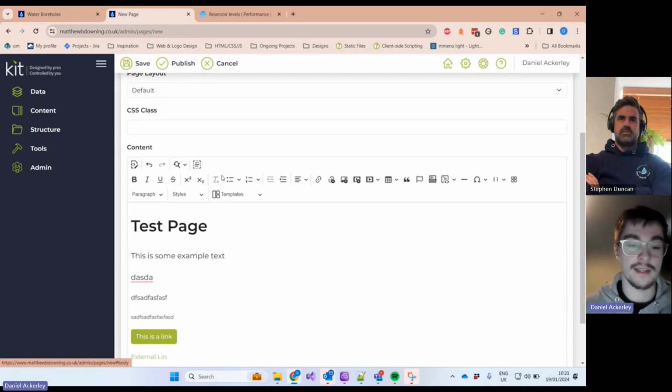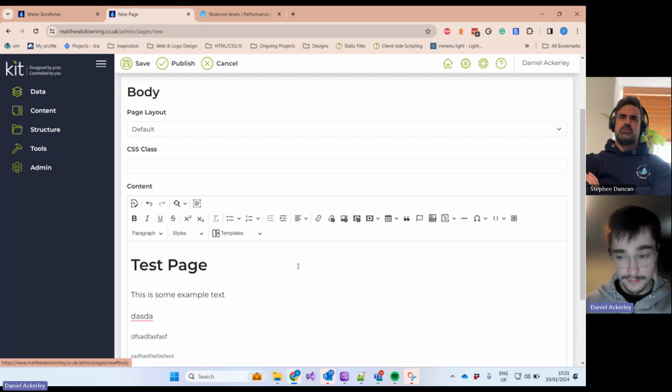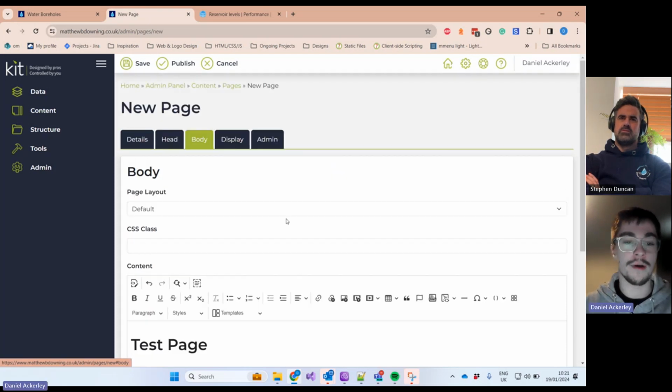A reason you might use this is, say you had 10 minutes to spare before you finish work, at 5 or 6 or whatever, and you're halfway through doing these changes. Obviously you don't want to publish them half done. You kind of need to save them so you can come back to them at another time. So what you do is just hit save, and then you can come back and edit them.